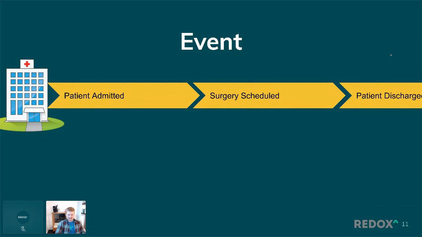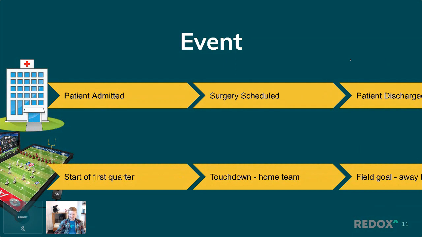If we want to think about this in terms that aren't maybe highly overloaded, let's think of a completely detached example here. Maybe imagine the software that manages the score at a football game. So in that system, things like the start of the first quarter or the home team scoring a touchdown, those would be events in such a system. So in the software that models these two scenarios that we're talking about, the hospital and the football game, these are all actions that we may want our software to recognize or do something in response to.